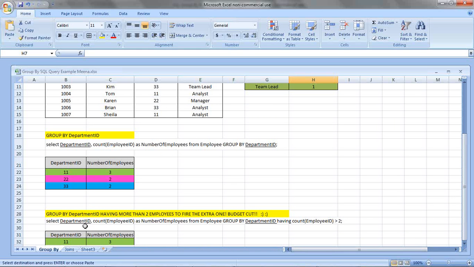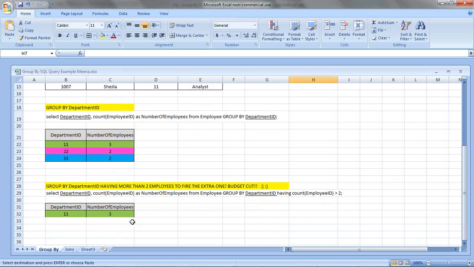So select department ID, count employees, from employee table, group by department ID, having, this is your filter, having what? Whenever the count of employees is greater than 2. So I just get 1 row. I hope this is clear, right? So either we could simply have a group by and the columns with the aggregate function, or we could have group by along with additional filters with a having clause.